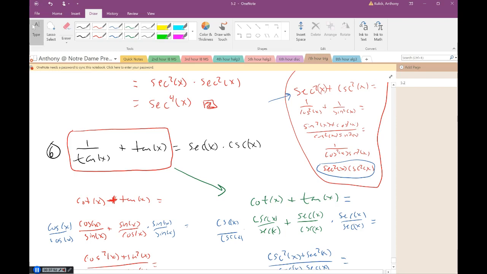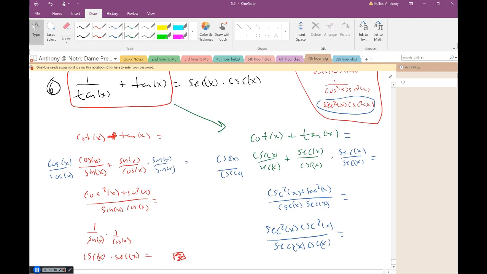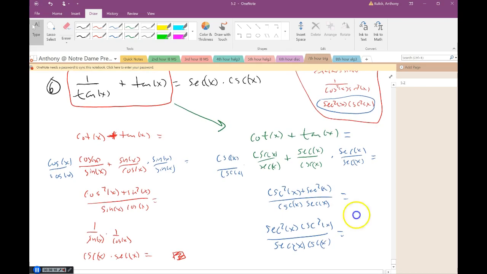I'd expect you to write all those steps. Yes. Whether on the side in a sidebar to just say, hey, I know that this is equal to this because, and then write out the steps on how you knew that, or embedding it into the problem, doesn't matter to me. But yes, that's not a common identity that we've established that we can use without justification. So that would be something I'd expect to see those steps for.